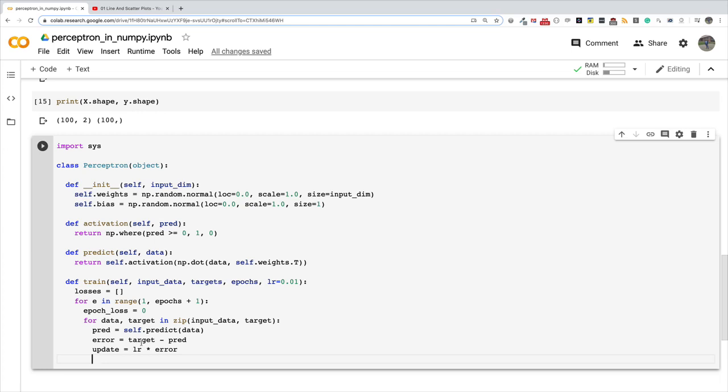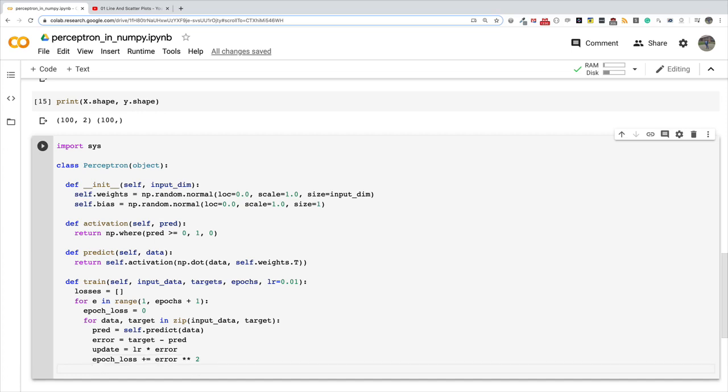You just want to know how much you missed, and that is what goes into the correction. And so to not care about the sign of the error, we are going to square the error, and then we will just add it to our epoch loss. So I will say epoch loss plus is equal to error to the power 2. That is how we are keeping track of how many errors we are making for each epoch in our training.